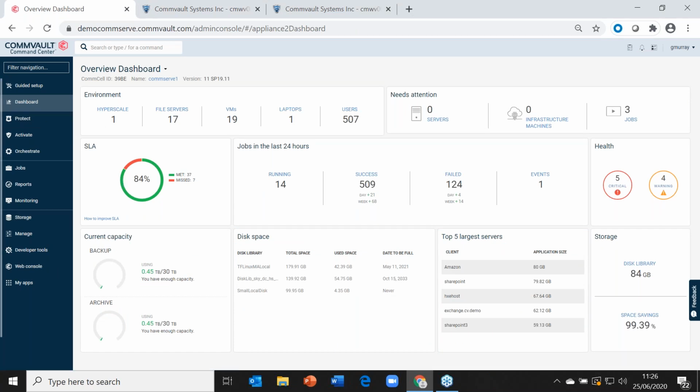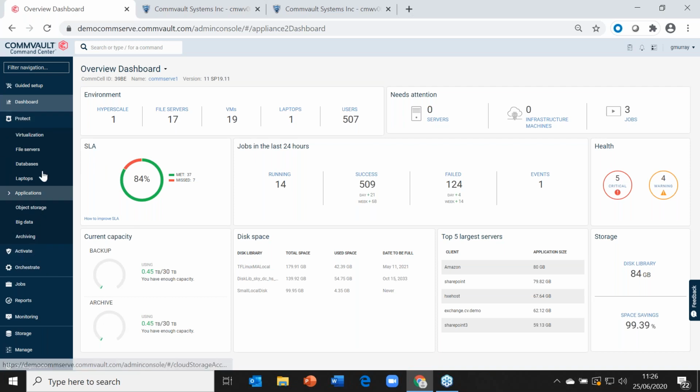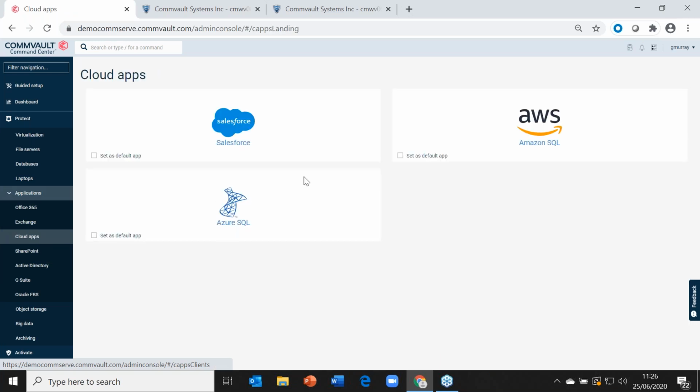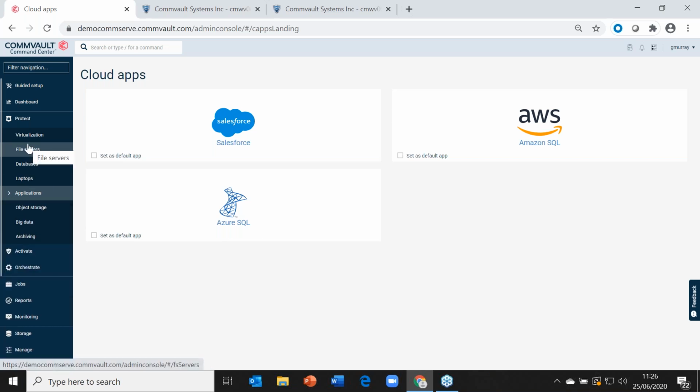We've already talked about the coverage that's available, from hypervisors through to physical servers and database and cloud systems endpoints, applications like Office 365, cloud applications like Salesforce or AWS. These are only a few. There's quite a lot more behind the scenes, G Suite. So you can see from just that section of the GUI, we can address a lot of an organization's workload without leaving this interface.